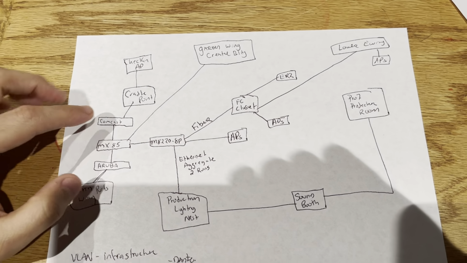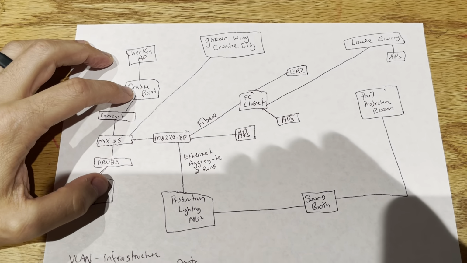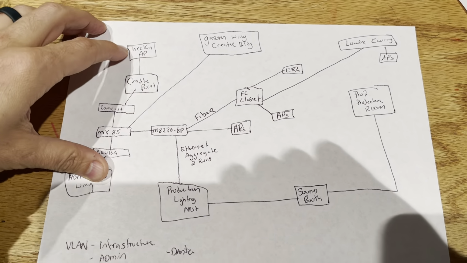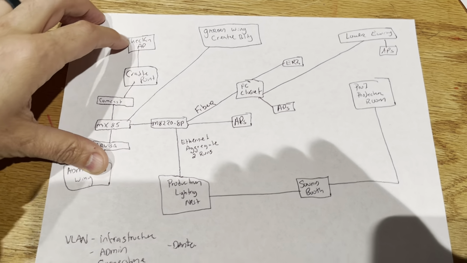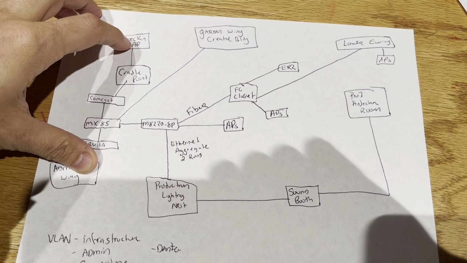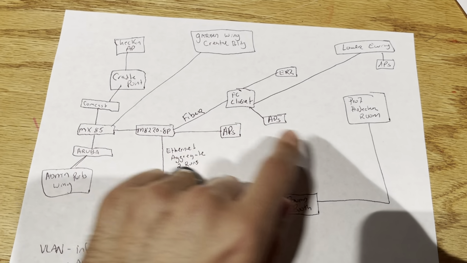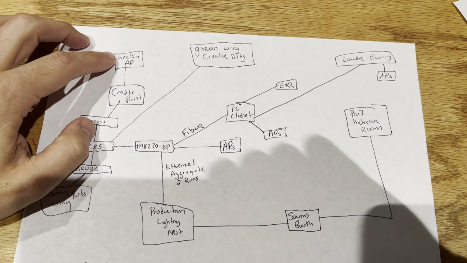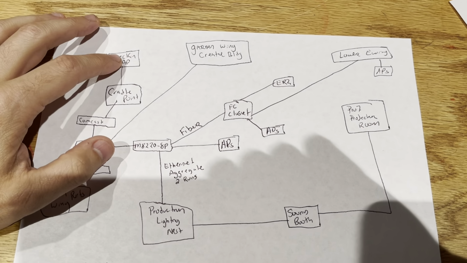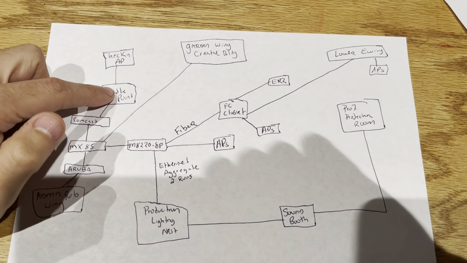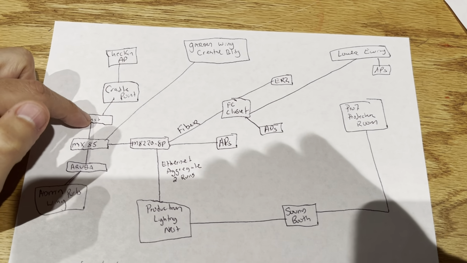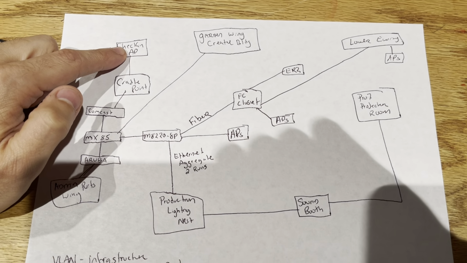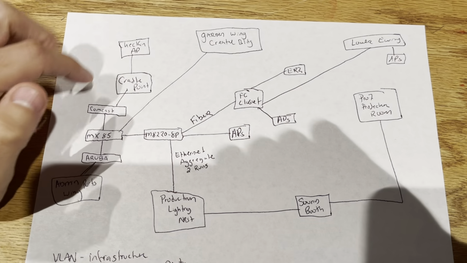Before I leave this area, though, I'll show you that we do also have a Cradlepoint 4G router system, which at one point was connected to our check-in AP. That's having a problem right now, so check-in does not have its own dedicated AP. Check-in is being run off of the APs that are all over the building, but eventually that'll need to get reconfigured and set back up where the check-in has its own AP that's connected to the Cradlepoint, which is connected to Comcast. So if Comcast goes down, the Cradlepoint takes over, and check-in can still happen over 4G LTE. So just so you're aware there. Okay, back to the 85.